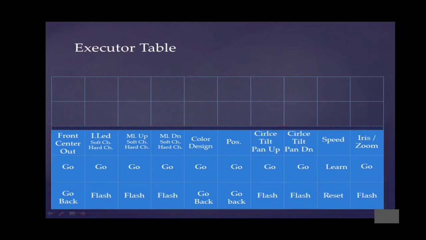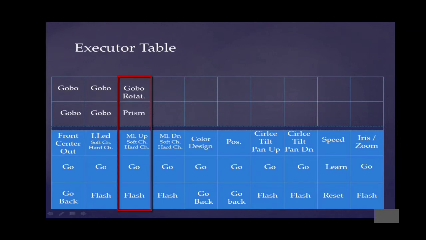And now I'm gonna choose 18, well actually here are 20, but we're only gonna use 18 executor buttons to start executors without faders. On the first 4 positions, we're gonna store some gobos. Here we're gonna store a gobo rotation and a prism. And these executors, at least in the dot 2, will be right above our moving lights in the truss.